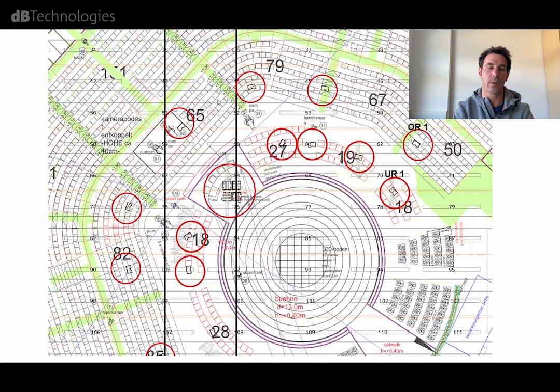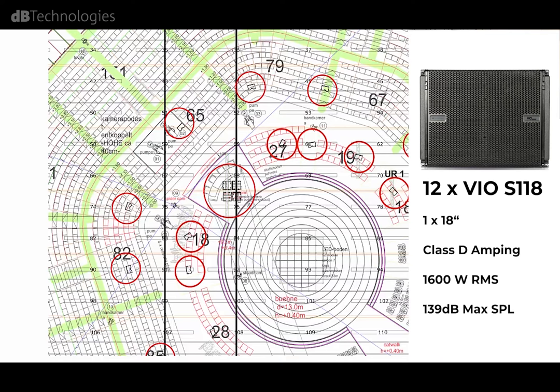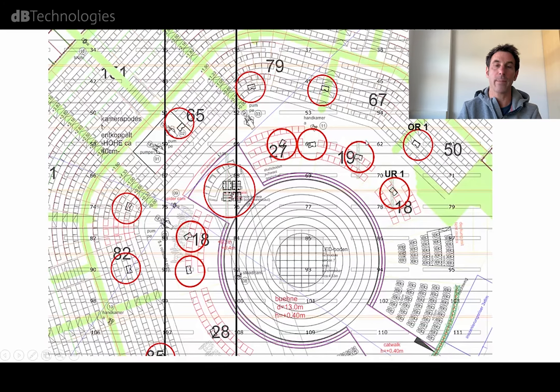For this we took this picture here to show you where we placed our speakers. So we had 56 VIO L208 and 12 VIO S118 as subwoofers, and we decided to divide in the first step. Later on in our software we will see why we did. We have just 5 rows in the lower balconies here, and then we have more rows in the upper balcony.